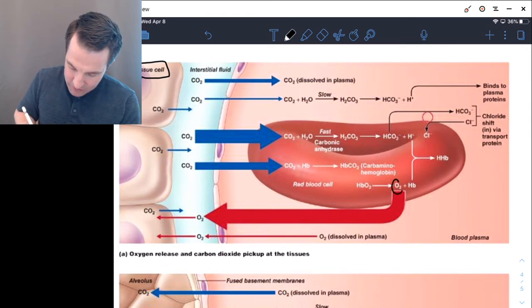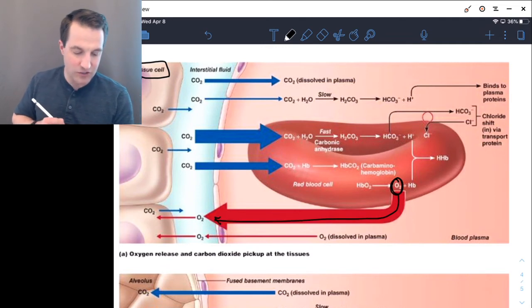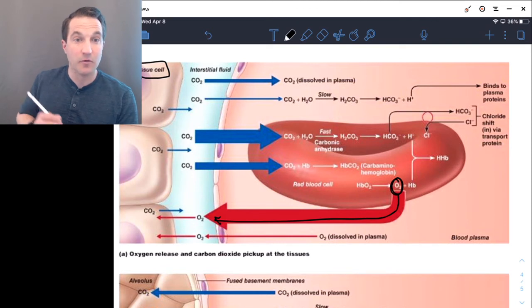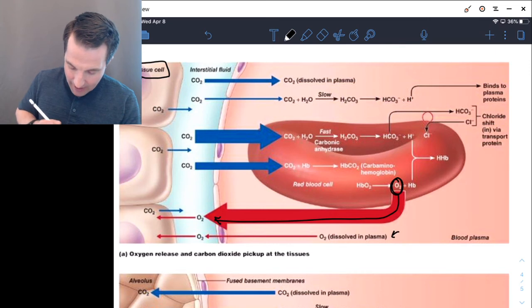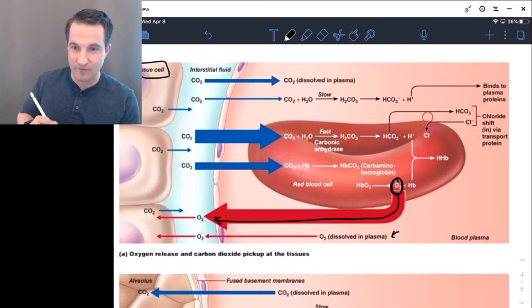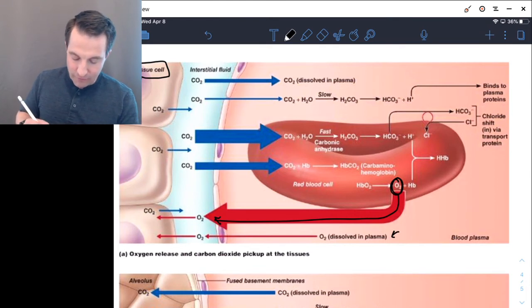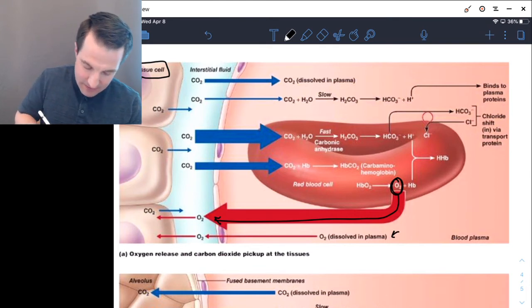Okay? If we look at these two things together, so we know we want to get oxygen into the tissues, the cell. For what we're talking about here in exercise physiology, we're mostly talking about skeletal muscle cells. You can see that they have that little bit dissolved in the plasma. We have a small amount dissolved there. Okay, so after that oxygen moves off, the first thing that's going to happen is, here we go.